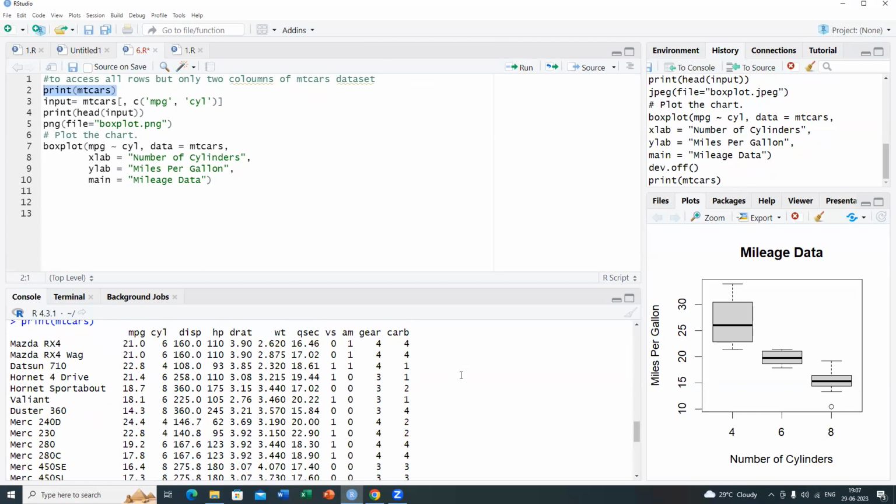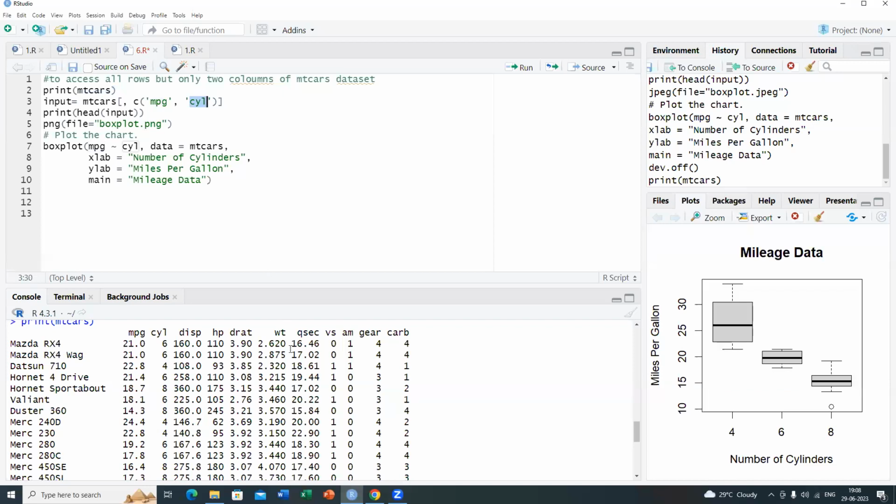These are the different columns already available with RStudio. So we don't have to access any hard drive or different drives. I want to use only these two columns to draw a box plot.